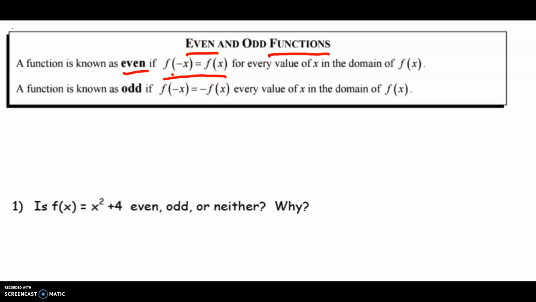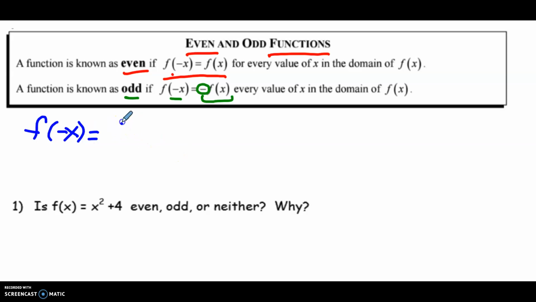For an odd function, they told me the rule is that when I plug in negative x, I don't end up with the same, I end up with the complete opposite, because there's f of x and there's the negative. That's telling me it's the opposite. So regardless, whenever I'm trying to decide, do I have an even function or do I have an odd function, your first step is to always plug in f of negative x and then decide what's your outcome.